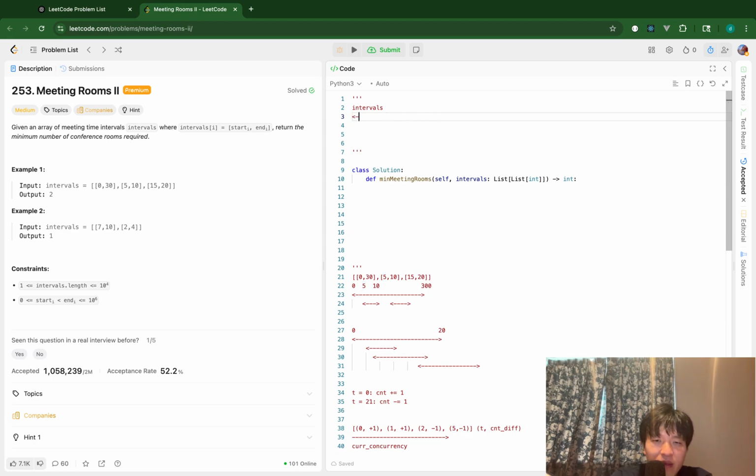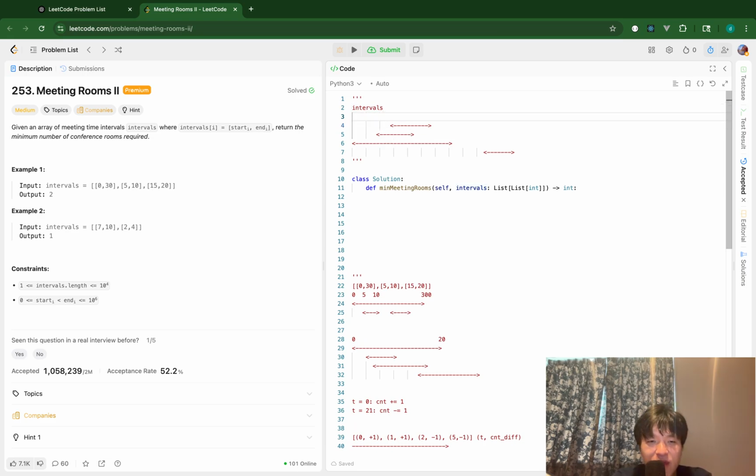In this case, the max concurrency is 3 here.